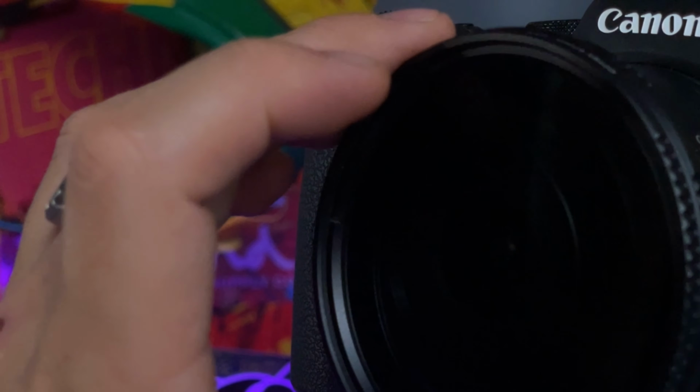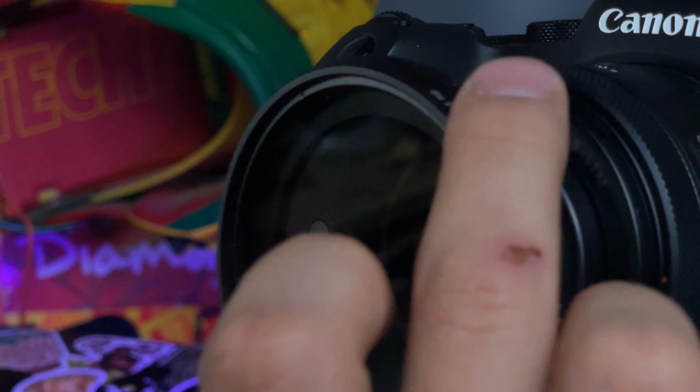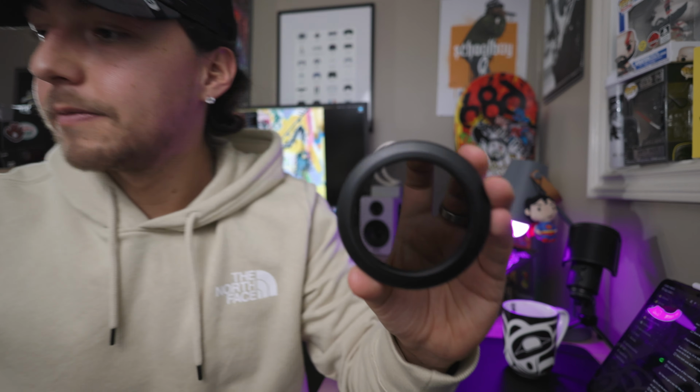Because what I'm doing with this lens is mostly just shooting stuff in my studio, you know? So I'm not on the go as much with this. And the reason I'm not gonna be on the go with this thing is because I actually have to buy a whole new ND filter for it because of that external autofocus. I wanted to just figure out a way to put this over top, but it won't work because that external autofocus will push it out, right? But it's not the end of the world. You can just get a little ND filter, a small little baby one.